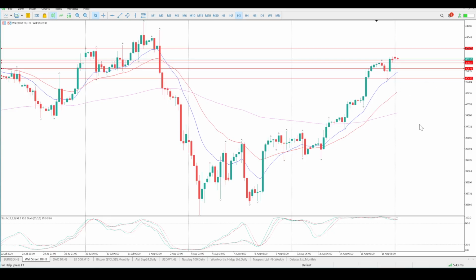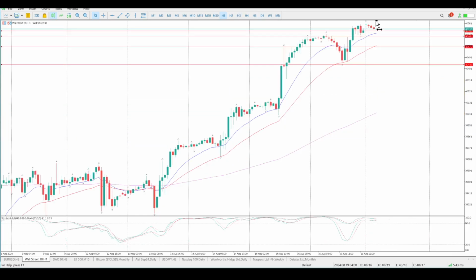Important thing is we've got a crossover of all the moving averages, which is positive. So that's what you're looking for at the moment. You're looking for a decent pullback onto structure. Now, if you look at Friday's price action, we sort of started falling, and then confusion, complete confusion still, but nevertheless in an uptrend.